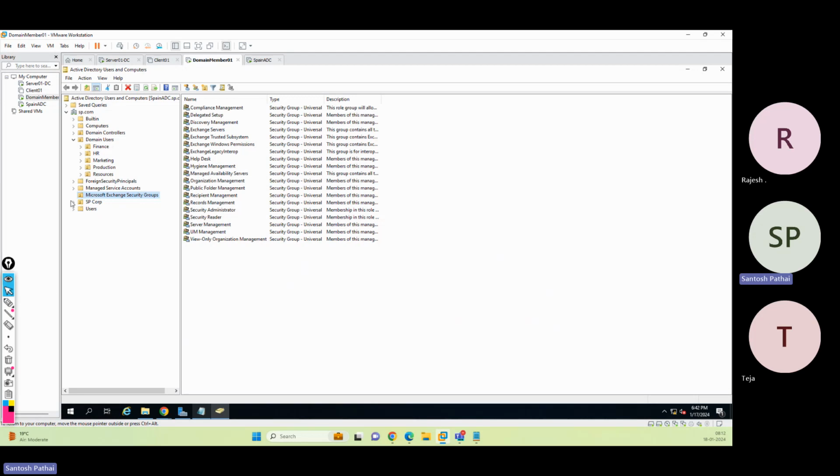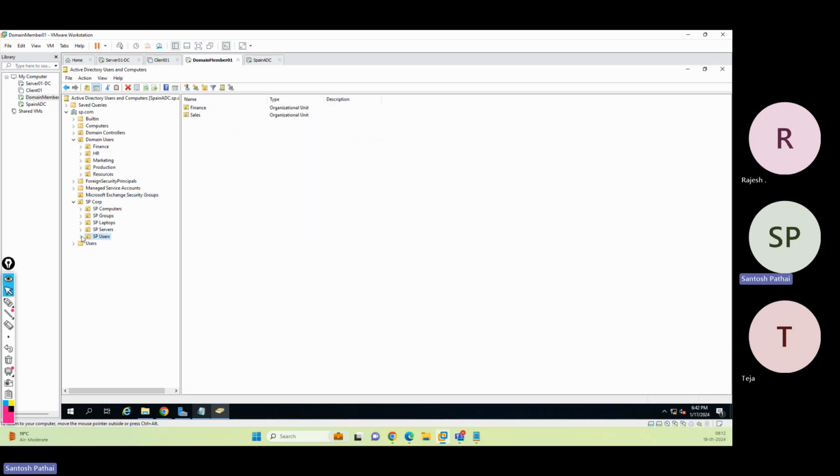Now I have one more OU here, and I also have users here. You can see finance users, Kushi and Sham, and sales users, Anuj and Harsh, whereas we have here finance users, HR users, marketing users, production users, and other users also.